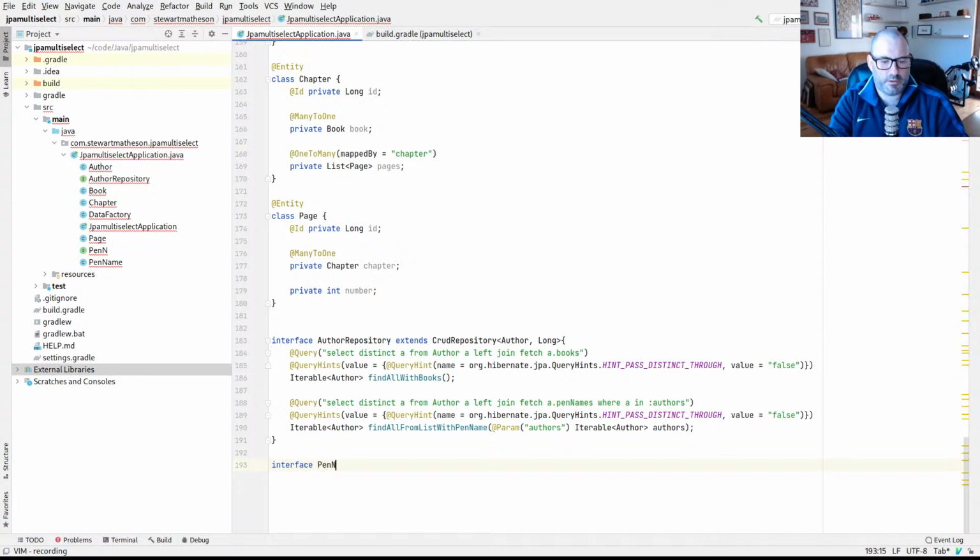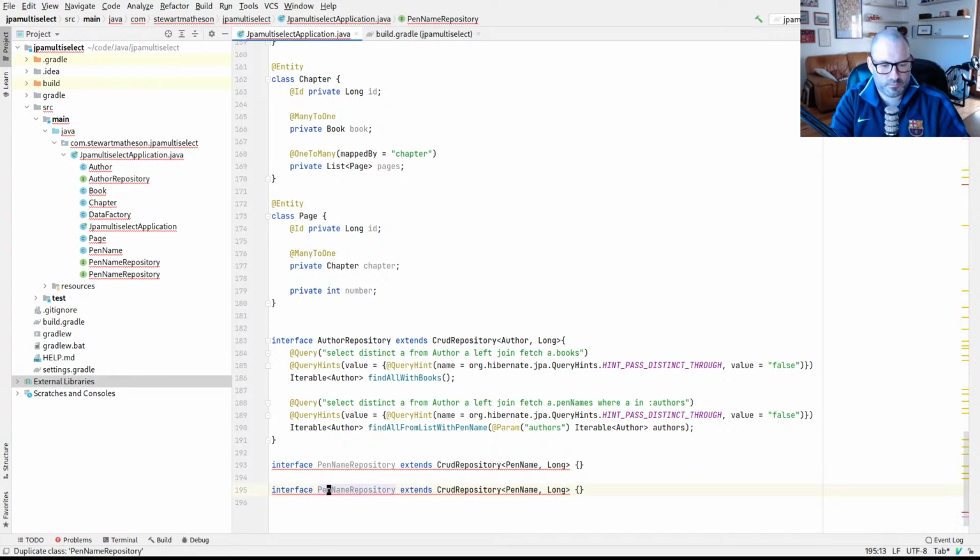Interface PenNameRepository extends CrudRepository, PenName, Long. Oh, because I've got duplicates. And then this will be the BookRepository, and that'll be Book, Long.